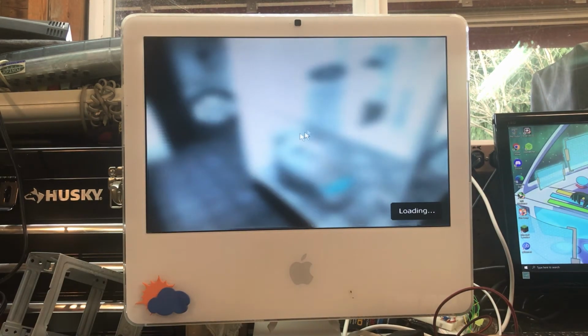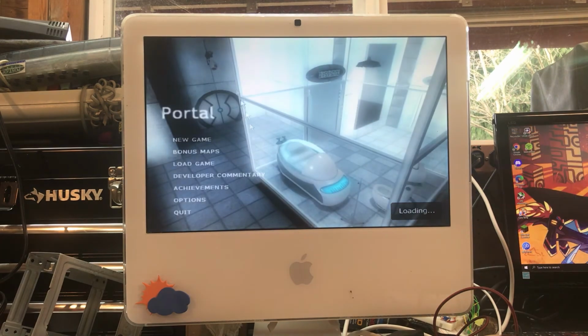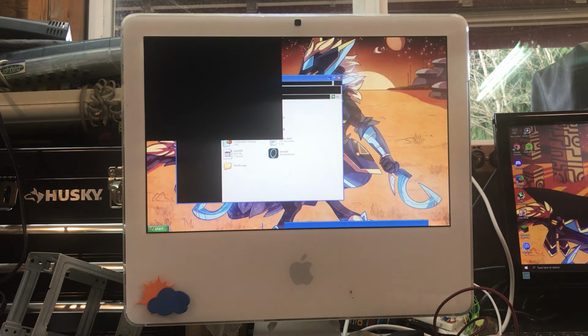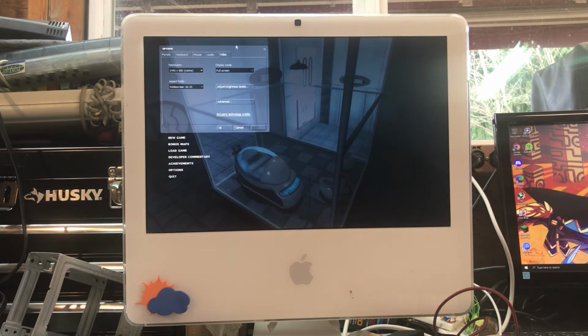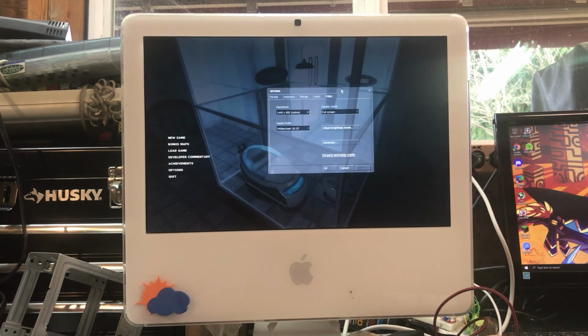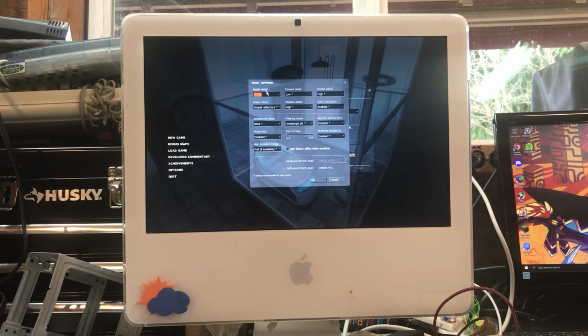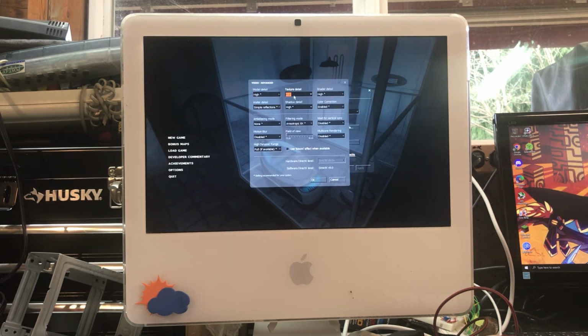Oh, source loading screen, I don't miss you any day. Alright, here we are. Let's just adjust the settings. Oh, source lag. Whoa, the radiation noise just played. What the heck? Okay, this ain't Half-Life. I mean, it probably has all the Half-Life files being a source game, but still.